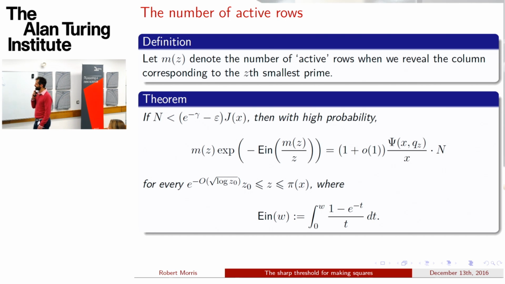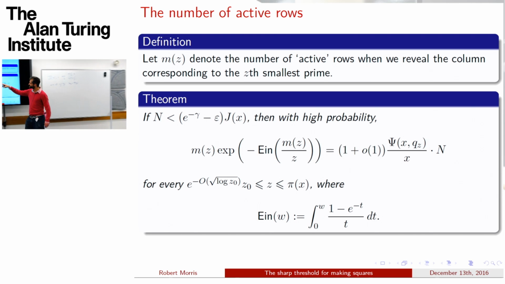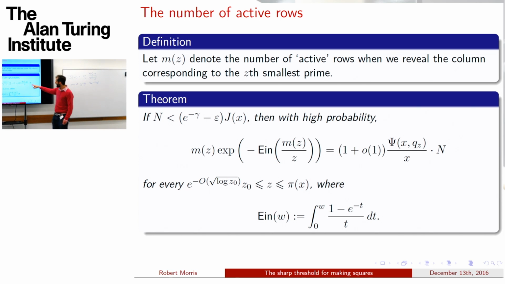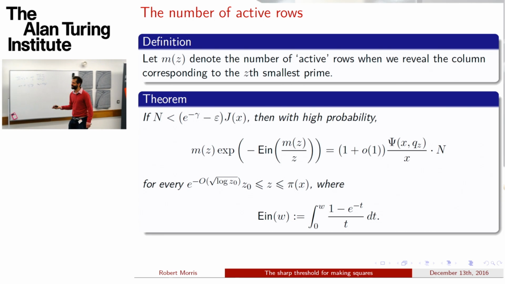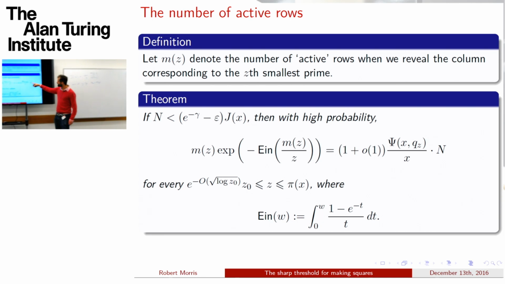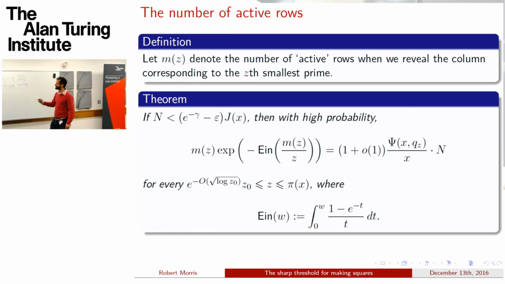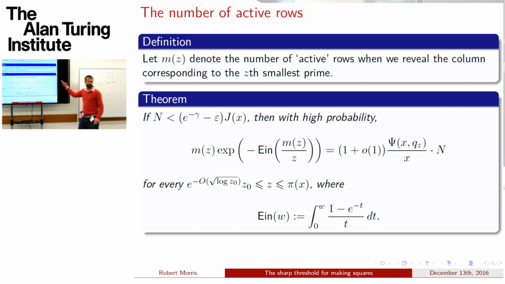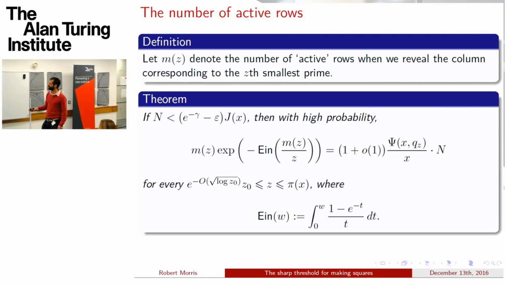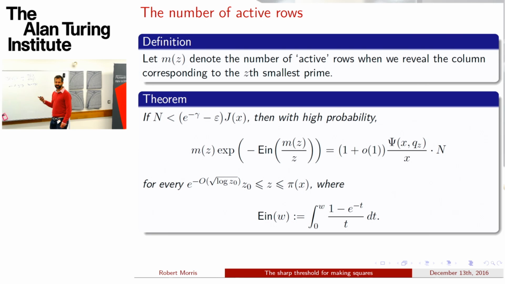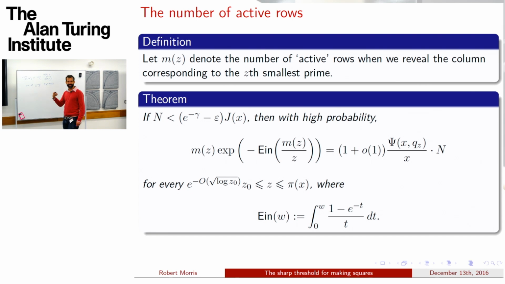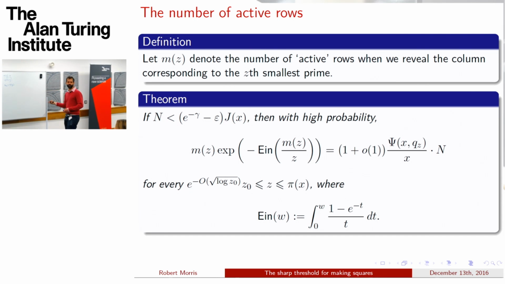Okay, so first, what are these things? So n, we're slightly subcritical, so below the threshold. N is our number of rows, so that should appear, that's natural. This is the density of smooth numbers, so up to x. There's the probability that your number is qz, the zth prime, smooth. Okay. So the right-hand side is just the expected number of qz smooth numbers. Right? So you're at the point z. Okay. What's the left-hand side?